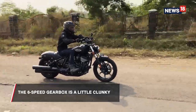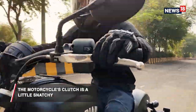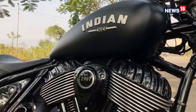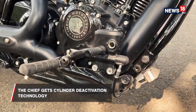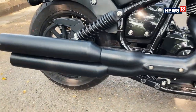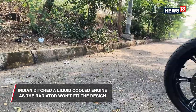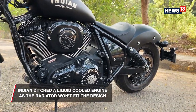While the engine seemed to be of a very friendly nature with no unpleasant surprises, we found the clutch to be a bit heavy and snatchy — so a little extra attention while making that tight U-turn would be nice. The engine also comes with cylinder deactivation technology, which means it automatically shuts off one cylinder when the bike is standing still — a good way to achieve fuel efficiency. Now remember the SPT approach? Indian has paid a lot of attention in the style department, which is also one of the reasons they skipped a liquid-cooled engine, considering that a radiator wouldn't fit into the design formula well.